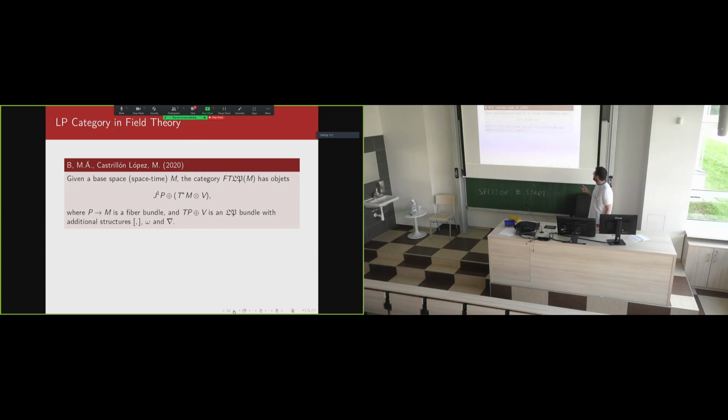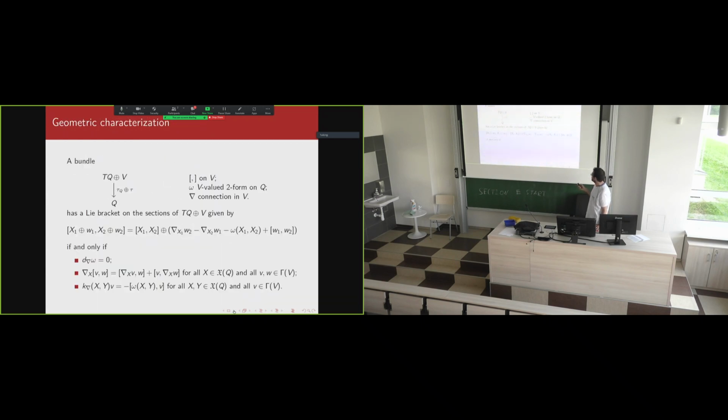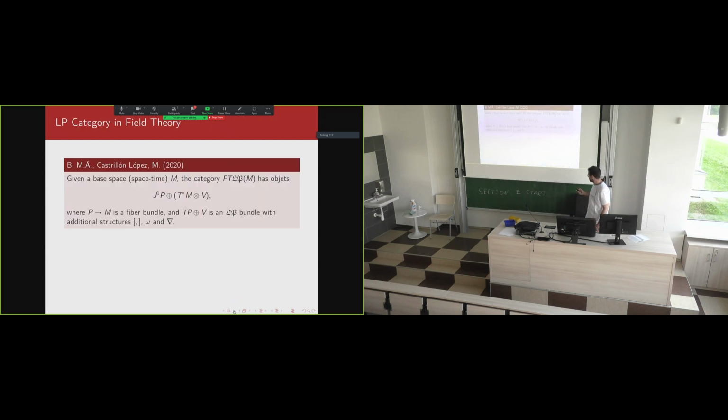I have used the category that I had in mechanics. But I could forget about this if you are worried, because I'm using just the other category I had before, and just forget about the tangent part here, and say that in V I have the three objects I had for the LP bundle, related like in the LP bundles I had before. Since I have this result, I can forget that this is going to be an LP bundle, and just say, well, I have V, so that I have these three structures, and they are related like that. So I can forget about the tangent.